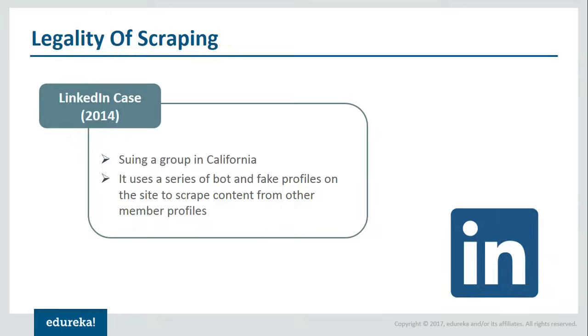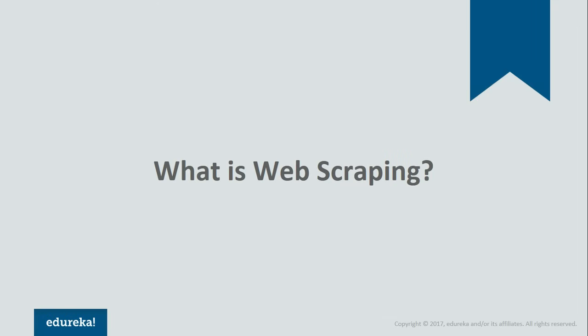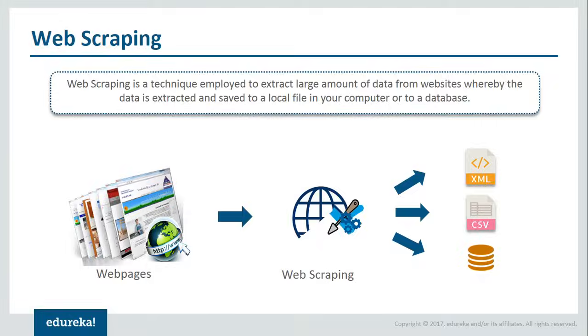So now let's understand what exactly is web scraping. As I've already explained the need, it will be very easy for you to understand this concept. Web scraping is a method where you pull data from different web pages, extract the useful information, and then store the same data to your local storage. This local storage can be in any form. It can be in XML form, it can be CSV, or it can be any database as well.